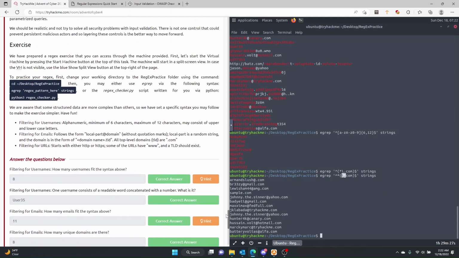Okay, filtering for URLs. Start with either HTTP or HTTPS, with some of the URLs having www, and a TLD should exist. Okay, so it's either going to start with HTTP or HTTPS. What else? Some of the URLs have www.